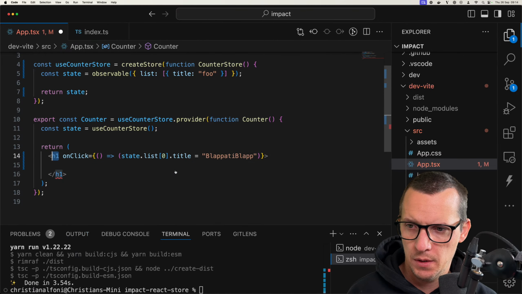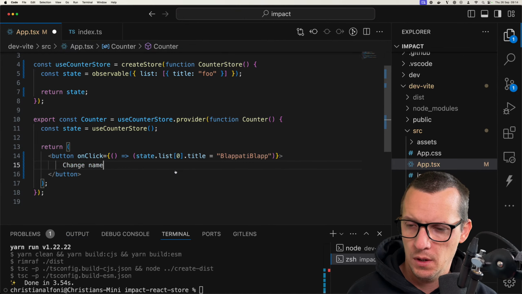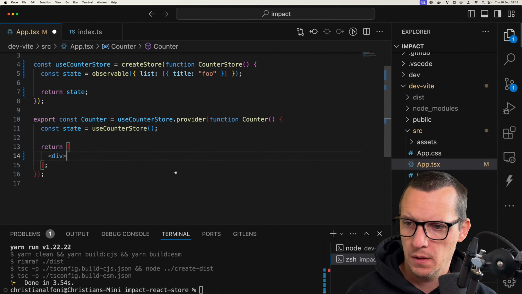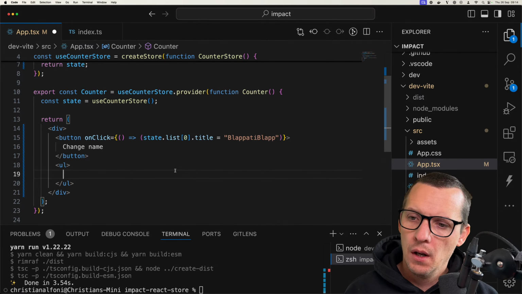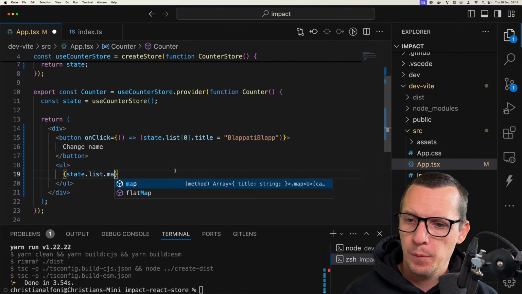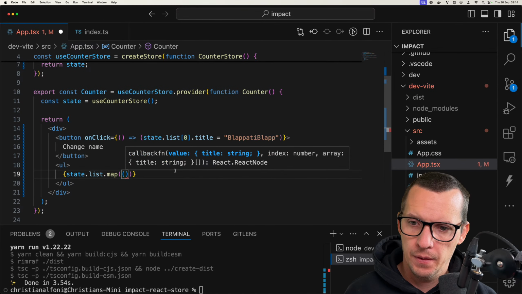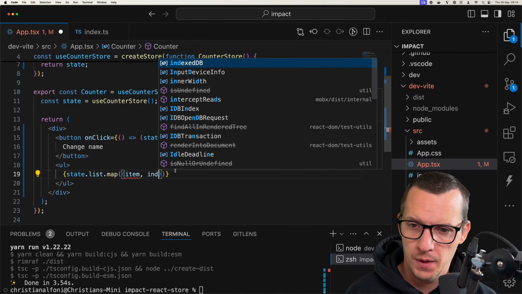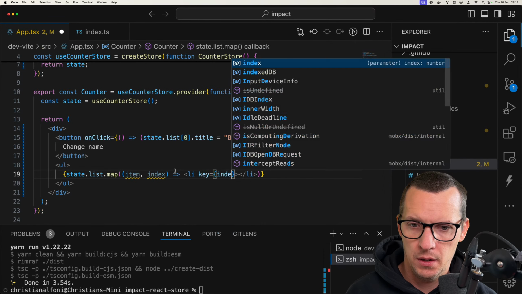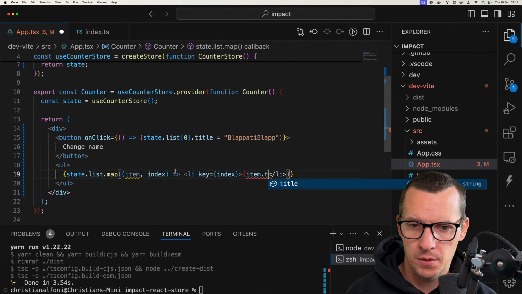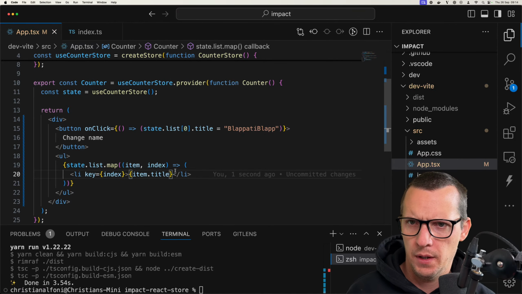Yeah, let's just make this a button, change name, and then let's do state list map, item index, li key index, item dot title. Yeah, something like that.